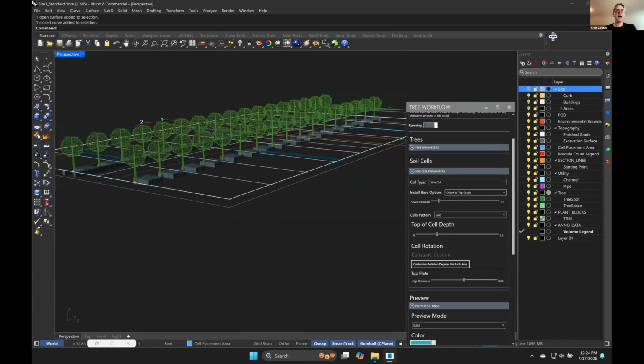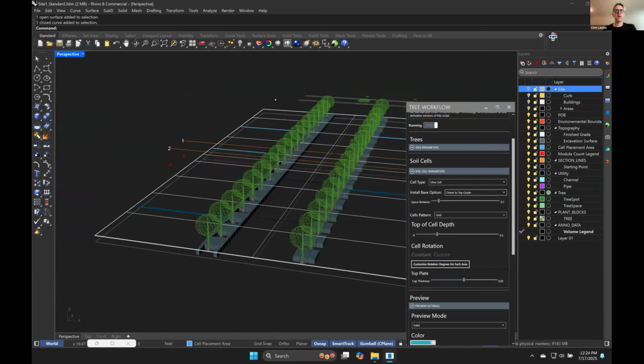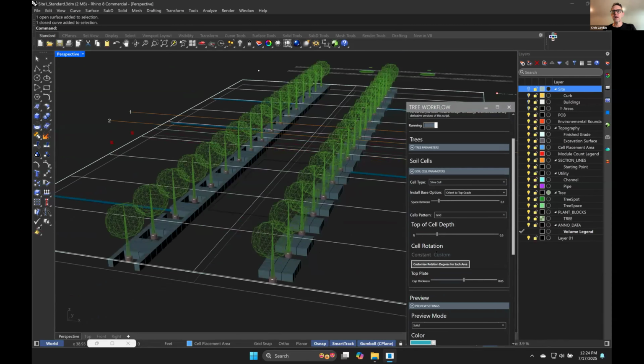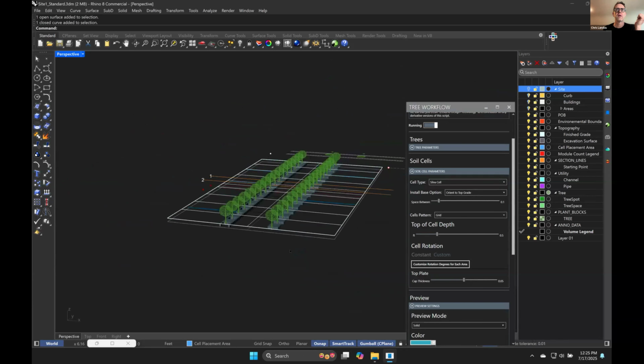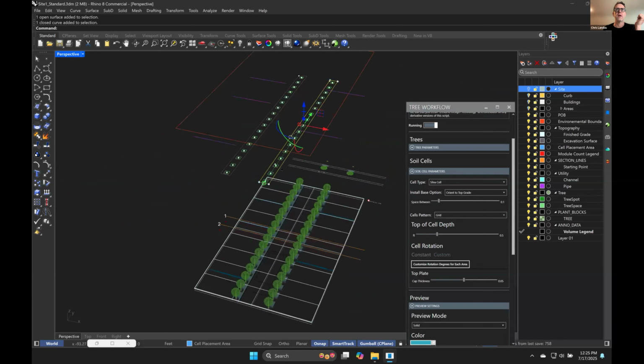So if I, I can see this. I can turn this custom rotation on, and oh, actually, the custom rotation is on. So you can see that these cells and these cells are oriented differently, right? And the way that we do that is I go to my placement area. It should be here. Oh yeah, it's way up here.